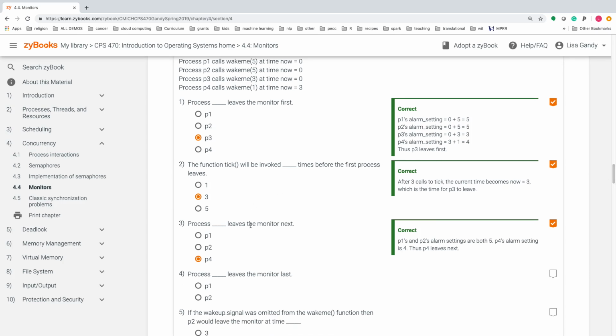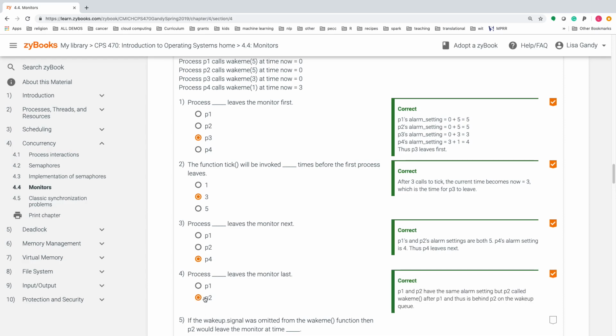It said it was first in... It's not first in, first out. Well, okay, if P1 calls before P2, it should be P2. That's really kind of a weird question, though, because it puts the new ones on top of the stack. Yeah. It's a priority queue, but then the ones that are basically the same are first in, first out. So if P1 got there first, P2 would be the last to leave.